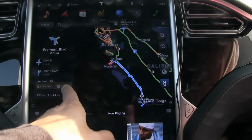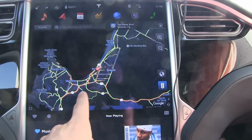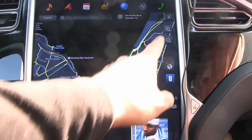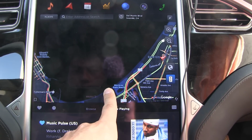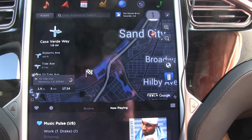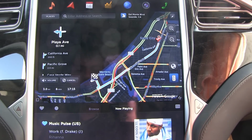But let's see. We should go. Oh, can I cancel this? Cancel. Go ahead and do this. So I'm just gonna navigate. Let's see. There's this beach over here. I think there. Can I go there? Navigate. It seems like it. All right, let's go.